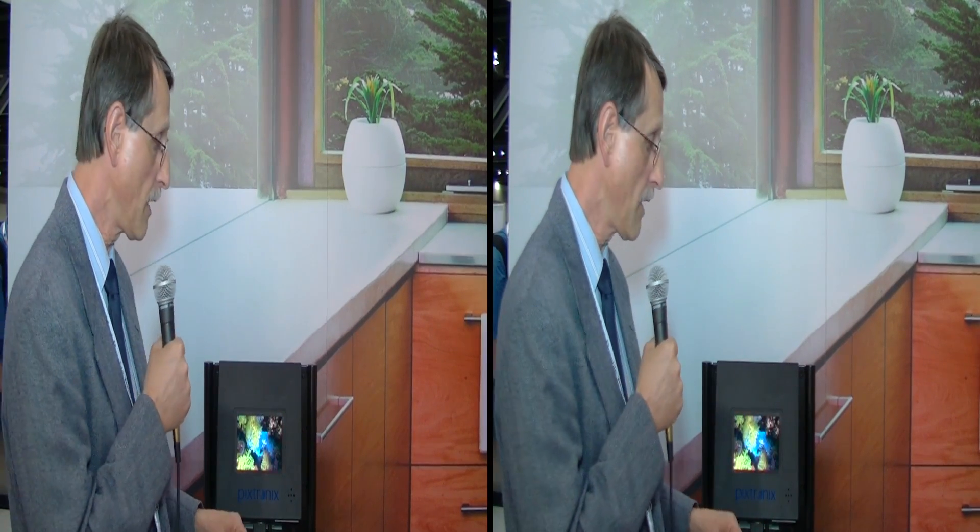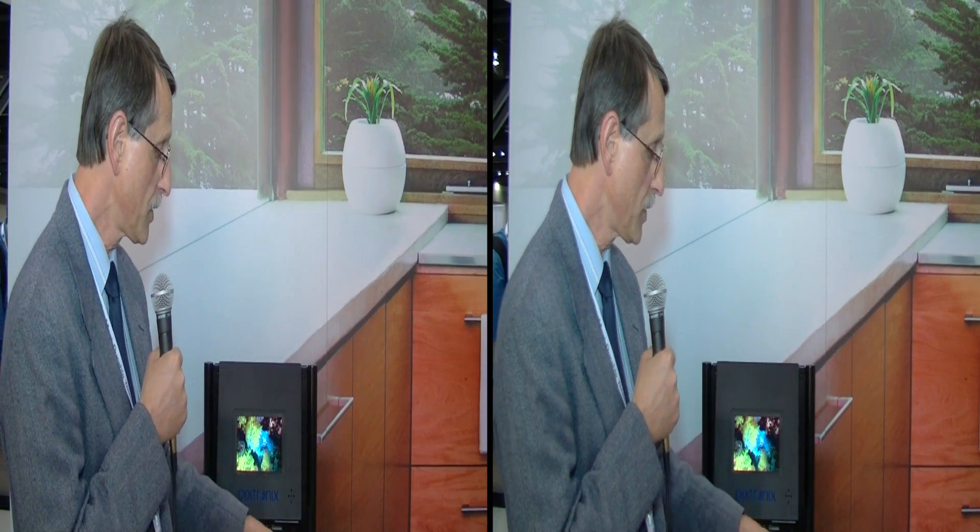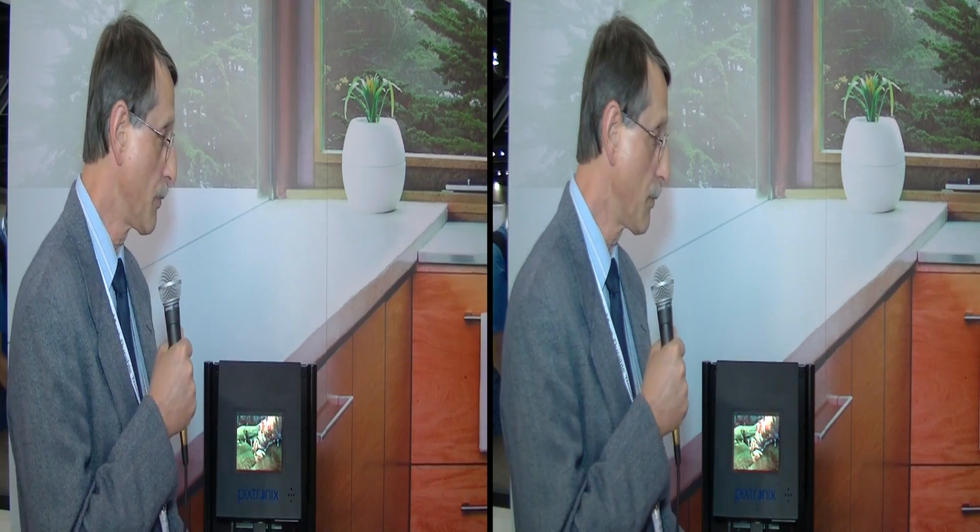Then the blue LED comes on, different modulations are put on the shutters, etc. So this operates in a time-sequential manner with a frame update of 60 frames per second. This demo is running video — it looks real clean. This actually has 135% of NTSC color gamut. It's a 7-inch prototype, 1280 by 800, 24-bit color. Looks real nice. They're showing a second demo next to it that's also very good at demonstrating the wide color gamut of the display.